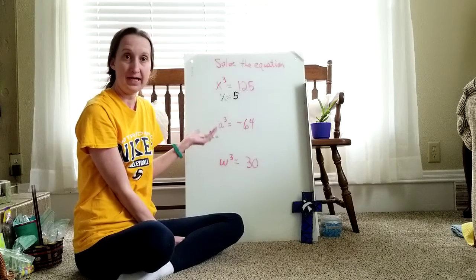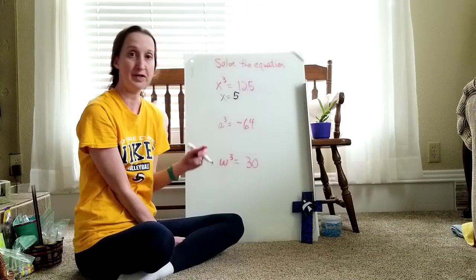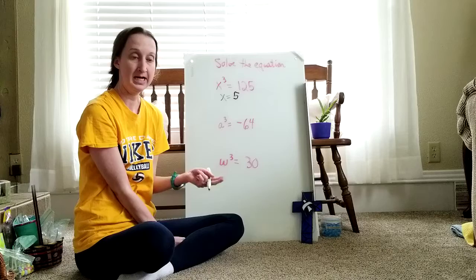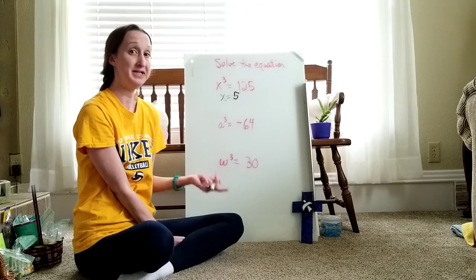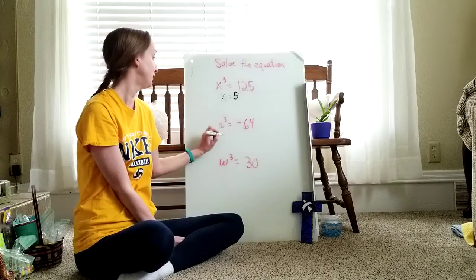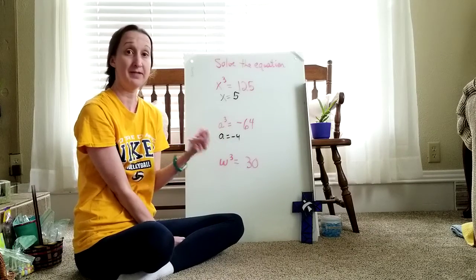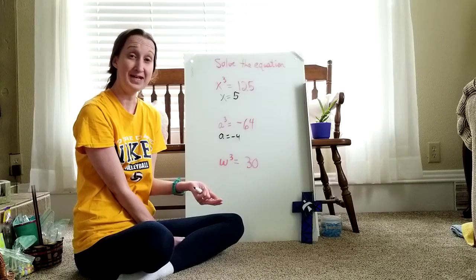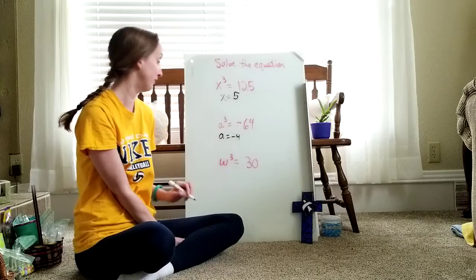You heard me go through 2 cubed was 8, 3 cubed was 27. Let's try 4. 4 times 4 is 16, times another 4 gets you to 64. But we need it to come out negative, so a would need to be negative 4. Negative 4 times negative 4, that's positive 16. And you multiply by the last negative 4 to make it negative 64.